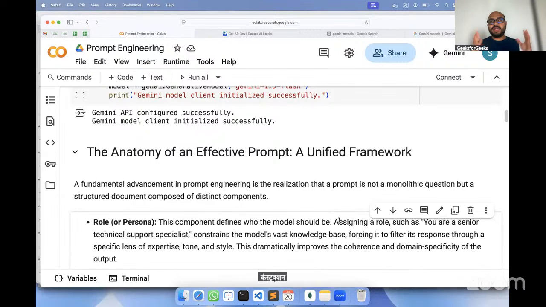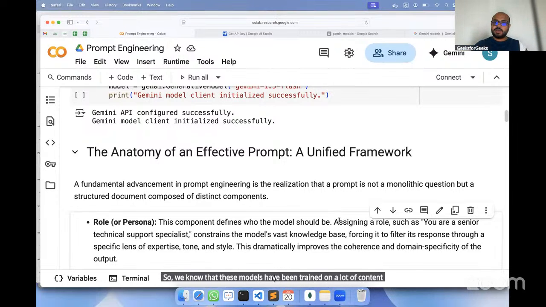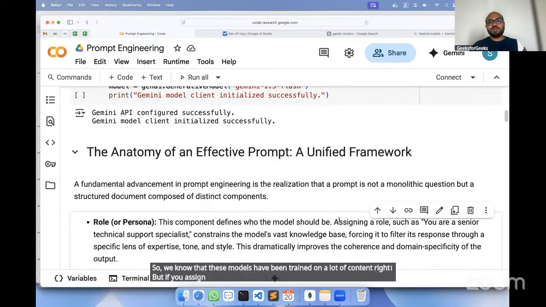We know that these models have been trained on a lot of content, right? But if you assign a role that, okay, you are a support specialist, then all of the content is now filtered. Once we assign a role, the model is forced to filter its response through the specific lens of the role, including the expertise, tone, and style.